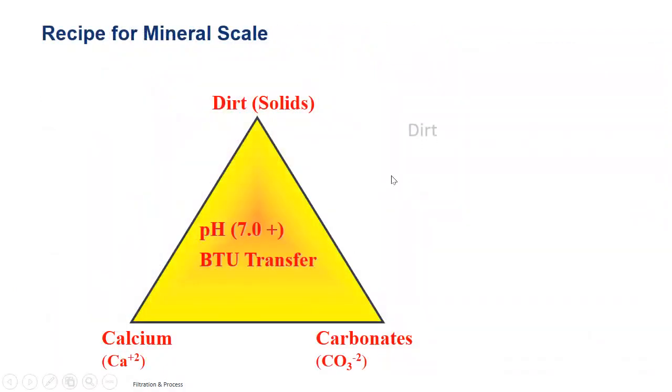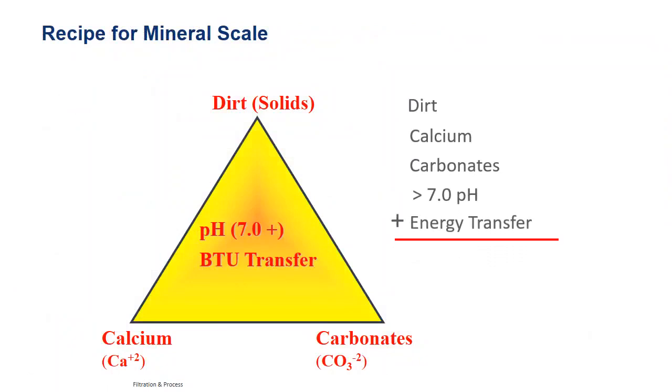So, why do we manage mineral composition in water? Principal reason is scale. We'll go into why. But just like when you studied the fire pyramid, that you need heat, fuel, and oxygen to make a fire, right? The same thing happens with scale. There's a recipe to scale, and that requires calcium or magnesium or iron, carbonates. So you've got metals and carbonates. And a third ingredient, dirt.